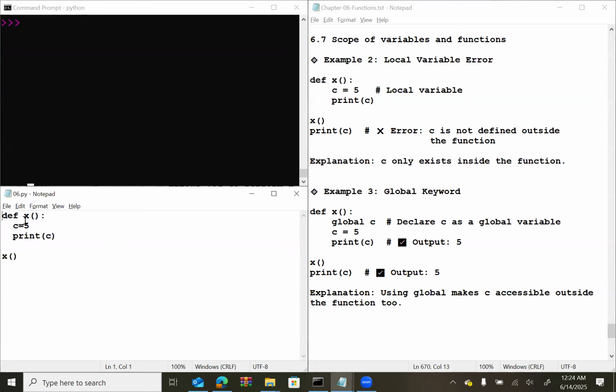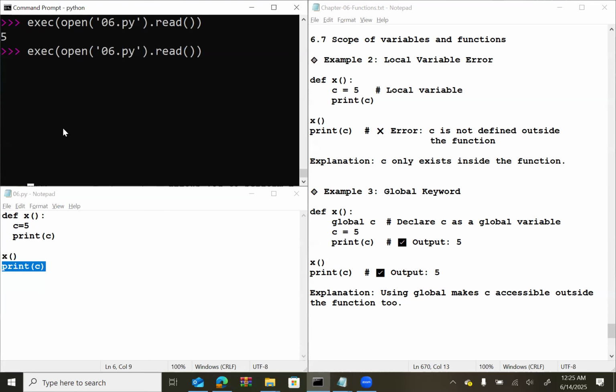Nothing will happen here until it comes to this part, where it will call this method and then execute. So it calls this method and prints the 5. Now, after this 5, I want to print c here after we execute x.